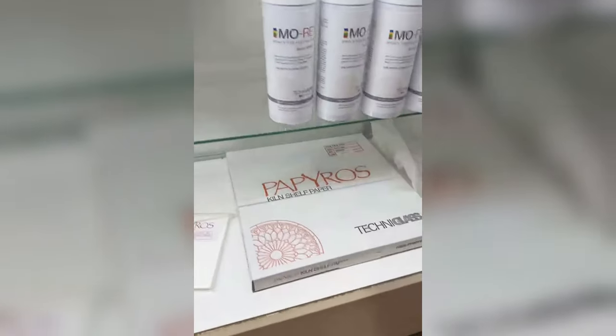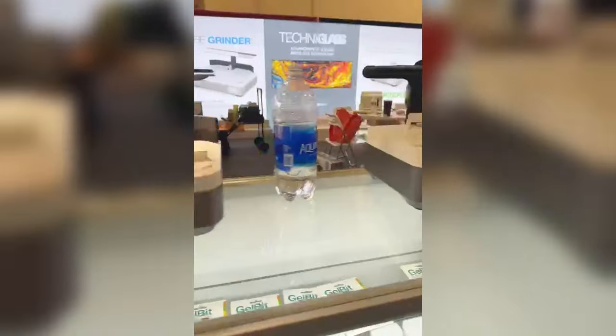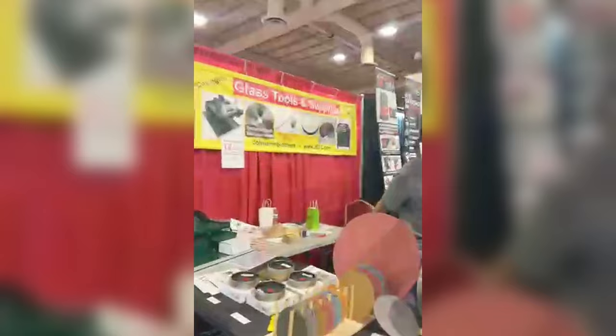Next we have Technical - I love these guys. Their booth didn't turn up until the day we started and they got it up and got it done. These are just the best grinders - if you need a grinder I cannot rate these highly enough. They also have the Paparazzi paper. These guys give awesome giveaways - they give away a grinder and Paparazzi paper.